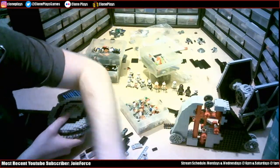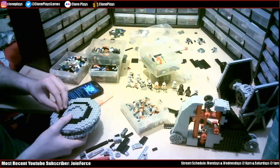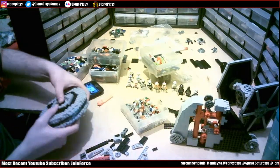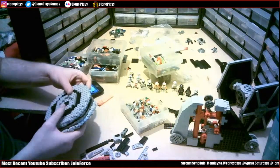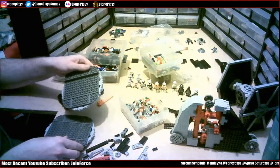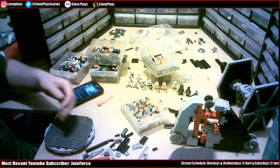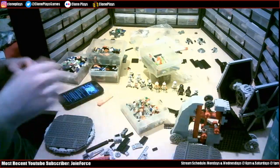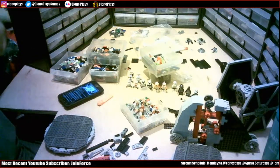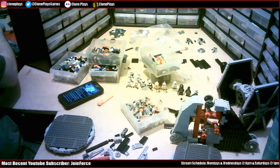Should be another one. Yep. And then I need a 2x2 black right there in the middle. We now have, well, almost. I gotta add all these additional plates. Which is actually a really good thing I went and grabbed all of these plates, because I actually need 2 more of them now. 1, 2.